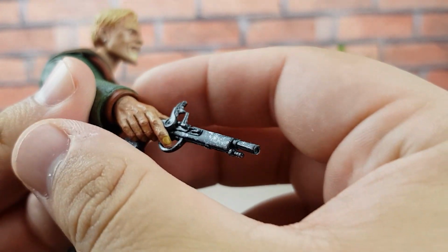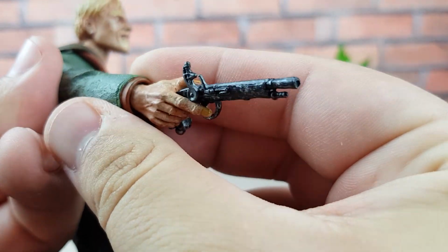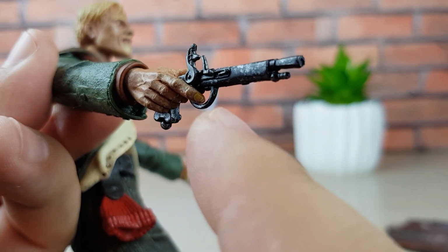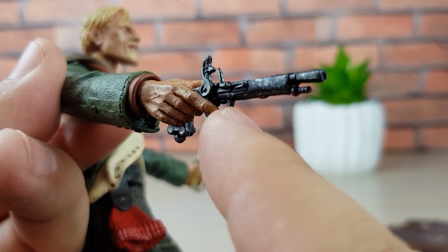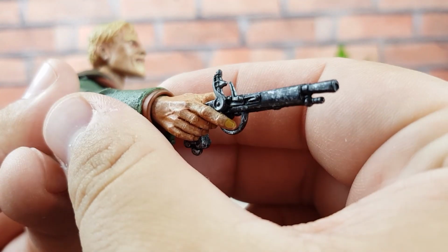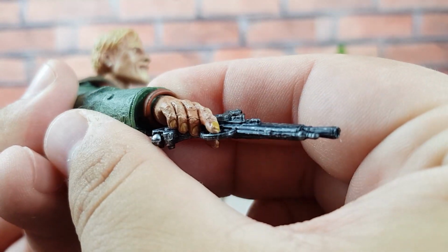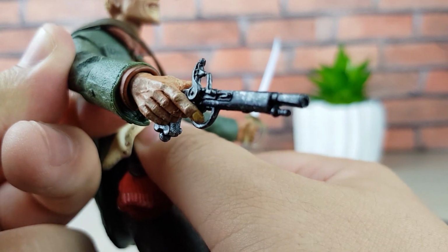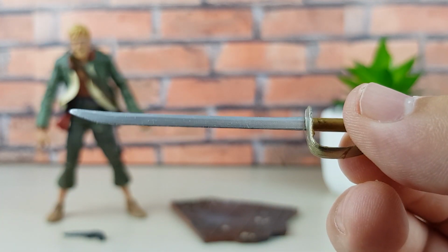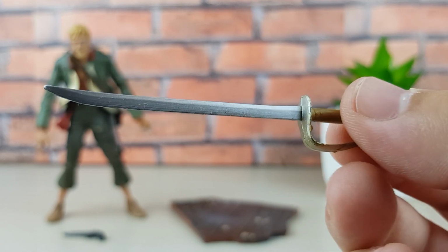You can see the grip is quite natural on the pistol, and you also can see that his trigger finger lands where it should be on the trigger. Now that's quite an important fact when it comes to firearms with figures, and this is really well done. Ragetti also comes with a sword, because of course every pirate needs his handy sword.